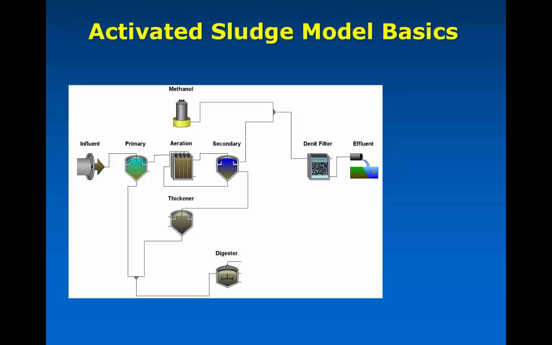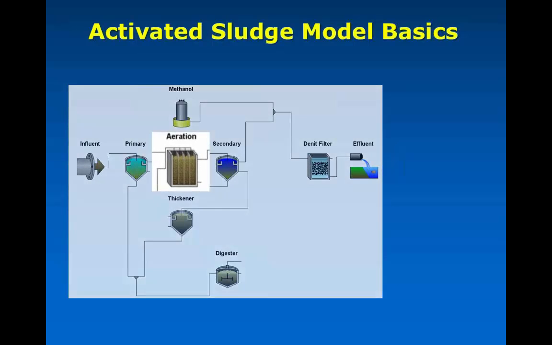So the way we do it, just to keep things organized and understandable, is on a unit process basis. We have an influent that's been characterized, and then some flow stream goes into the next unit downstream, and we solve that unit, and then it goes into the one beyond that, and so forth. Sometimes there are recycles that come back to the head of the plant, and that makes it quite a bit more mathematically challenging. However, we have the ability to iterate through answers and converge to a final answer that makes sense throughout the treatment plant.